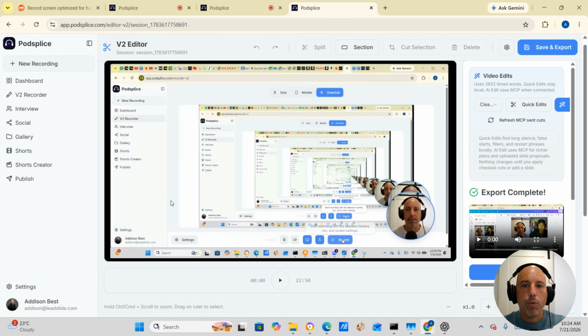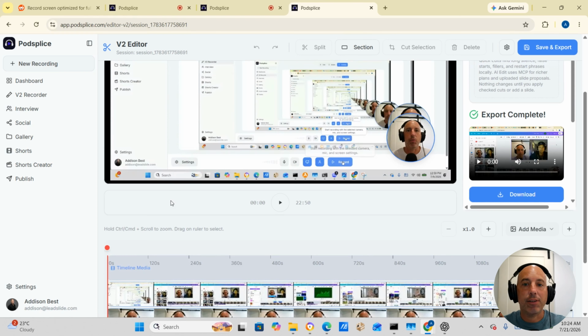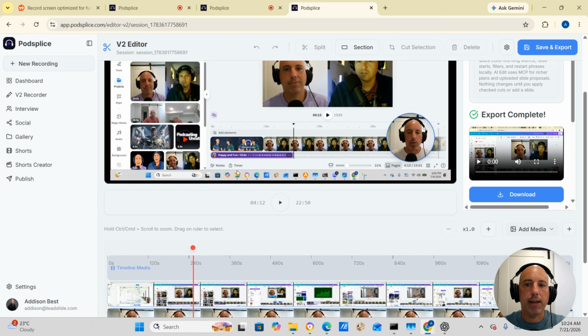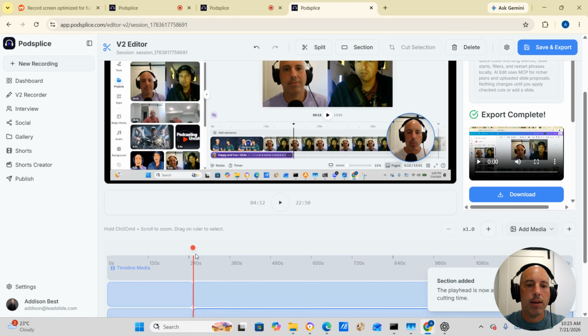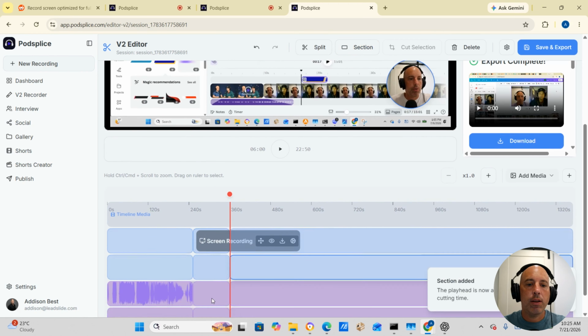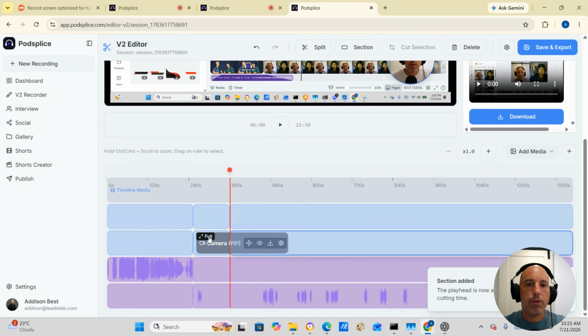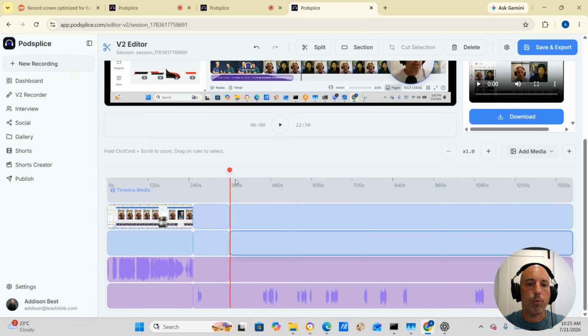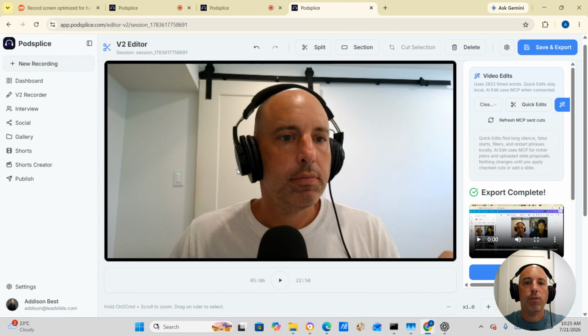But if you want to show your full screen for a particular section, you're going to have to use this. So you can move the timeline over wherever you want. You move it here. For example, if I wanted to show my face starting here, I'd click the section button. It would add another section. And if I want to continue that section, I'll do it to here. So now we'll go to the camera. And if you click on full now, here, it will show me in full screen. So as you can see, it's showing me in full screen.